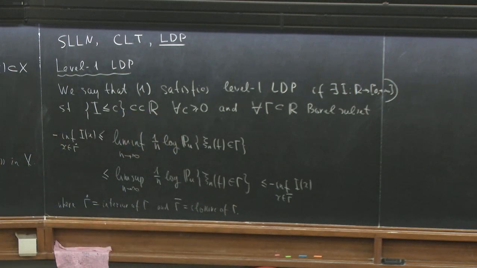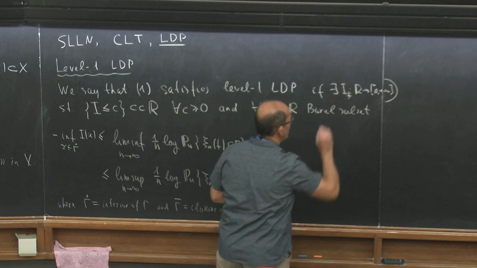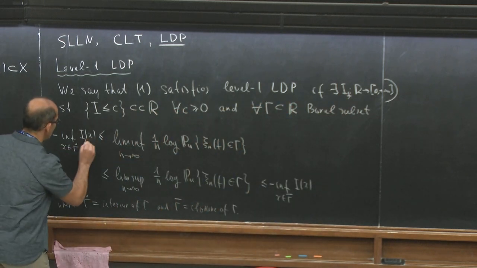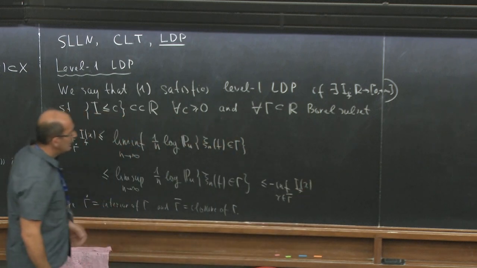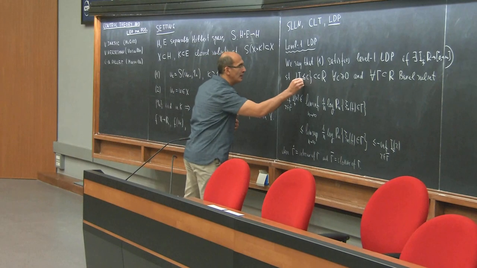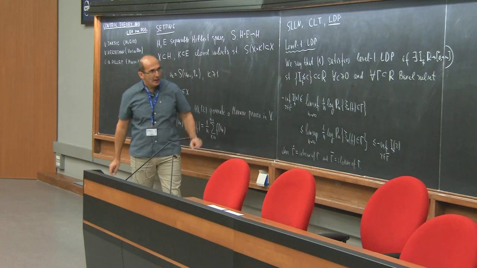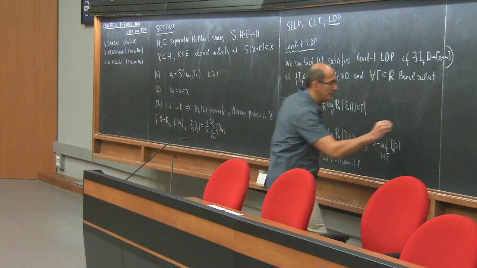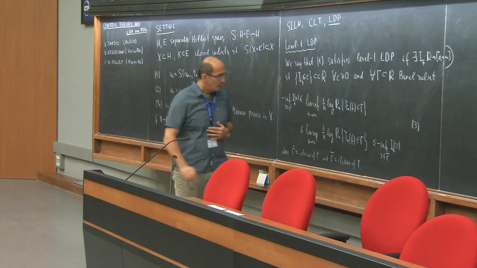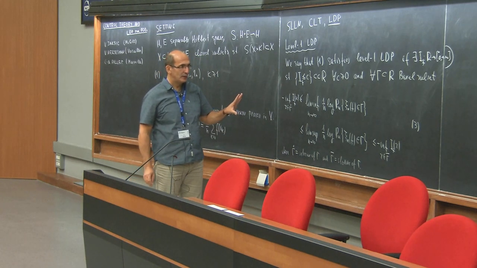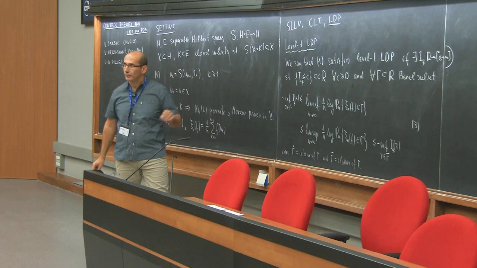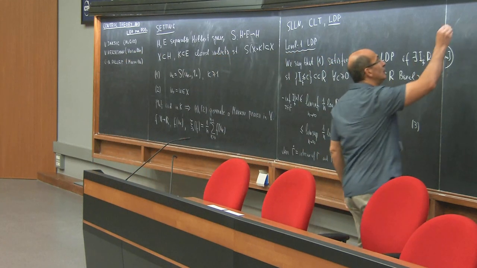Well, I didn't specify for the moment the class of functions I take. Well, you can think of continuous functions, bounded continuous functions, or just measurable functions. It depends. But when I talk about level one LDP, it means that I fix a function, and my rate function, this is called rate function, will, of course, depend on f. It will not be the same function for all f. So there is a function I_f, which depends on f, which has compact level sets, and you have this rather complicated inequality. Well, if you are not familiar with this, this may indeed look complicated, but it is, in fact, the best you can hope for. So to see this, let us consider an example.